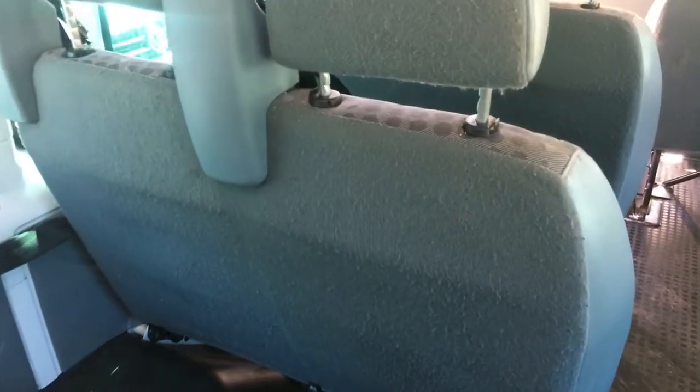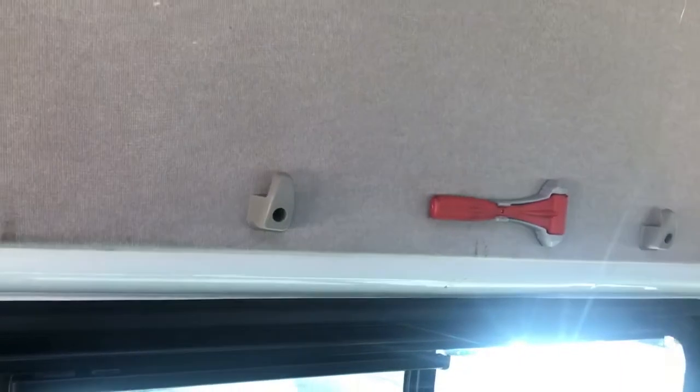Normally the back row that the lovely kids put their fingers through, but not on this one, it seems. All okay. Emergency hatch in the roof, the escape hatch, hammers for the windows. A couple of little marks on the headlining, nothing too drastic though.